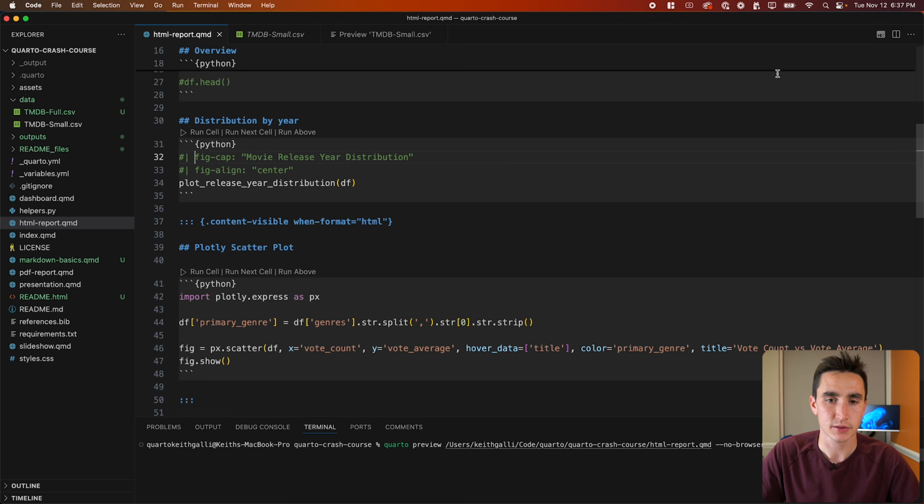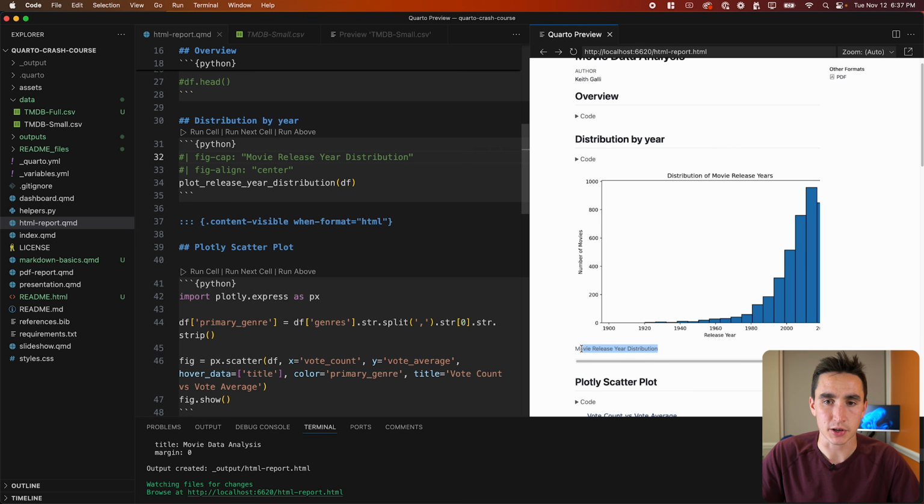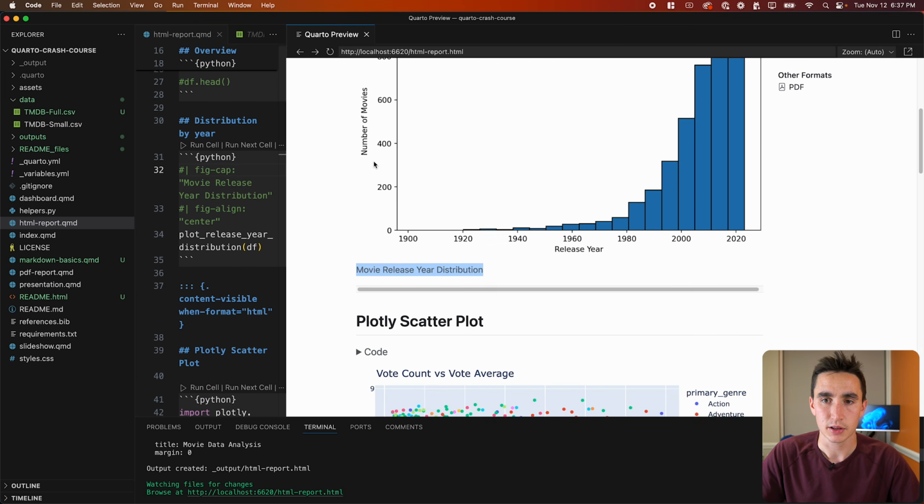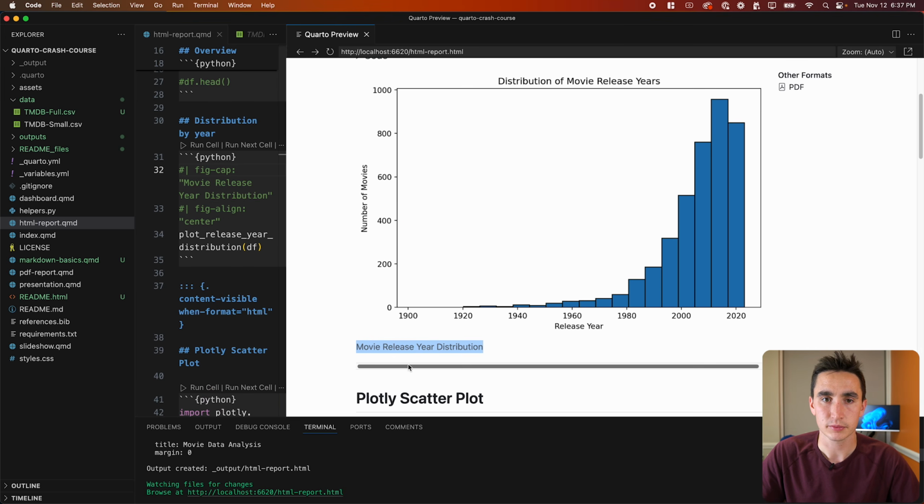If we run this, we see that appears here, and it's centered on the screen. We can change up the size of the figure so that it doesn't overflow, or we could change up the margins or something. But I think if we just spread this out a little bit, we'll see it pretty much fully.